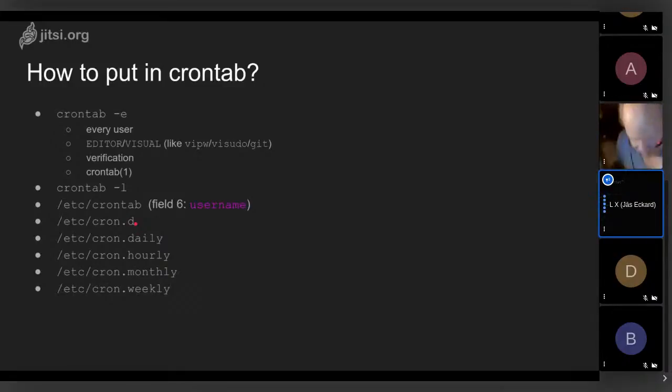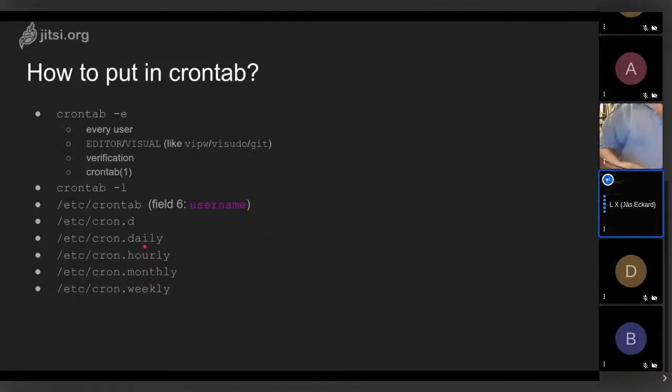Now I'd mentioned that cron.daily, cron.hourly, cron.monthly, and cron.weekly are all referenced in the crontab. If you don't care what time of day or what hour or what month or what day of the month, and you just want them to happen weekly, monthly, or daily, just put a script in these directories and name it accordingly.